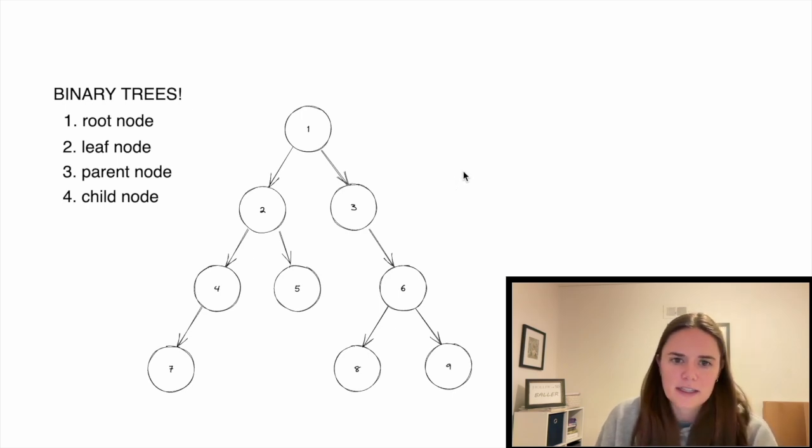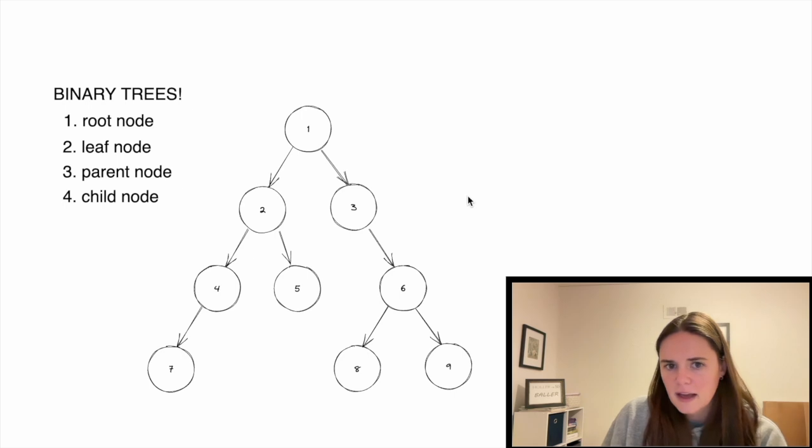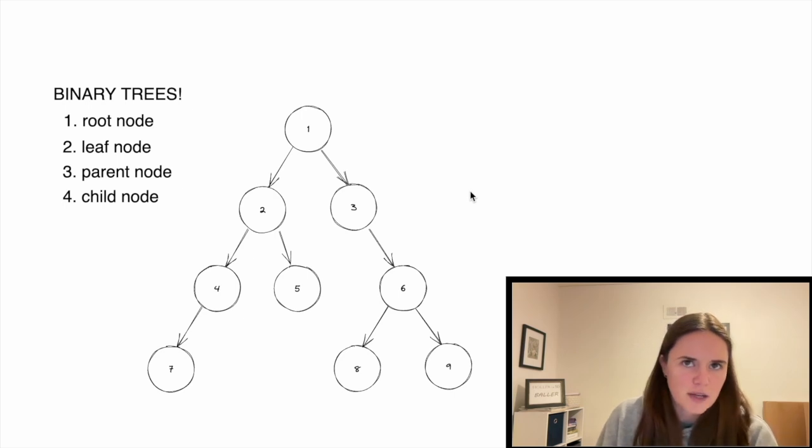We can also perform various search algorithms on the trees to get the values in different ways. But for these problems that we're going to solve in this video, I think we'll use a depth-first search approach. So what does that mean? That means we're going to start at the root node and explore as far as possible before backtracking.